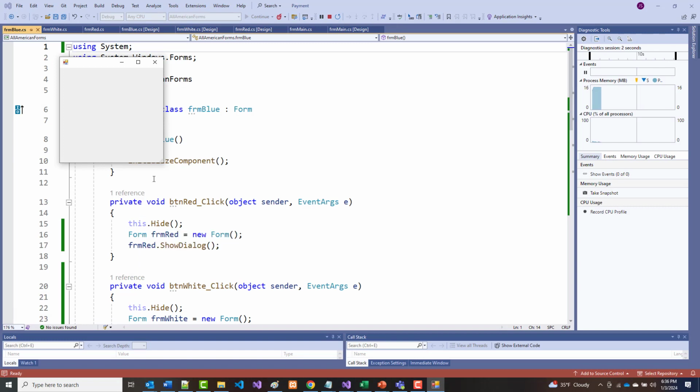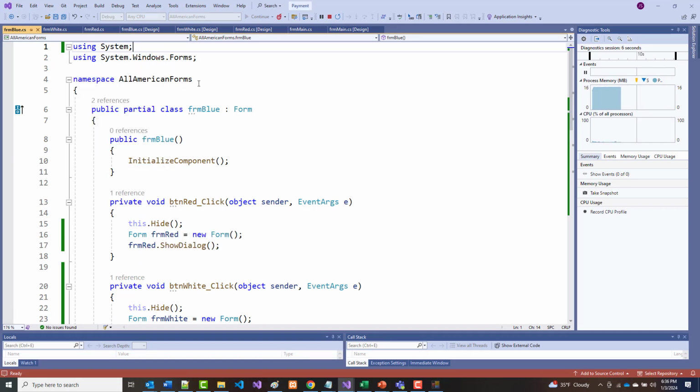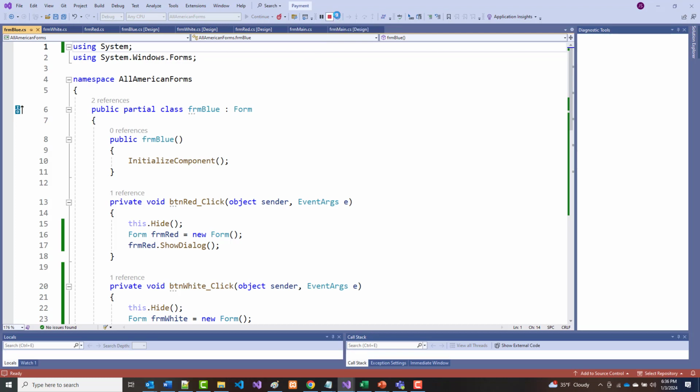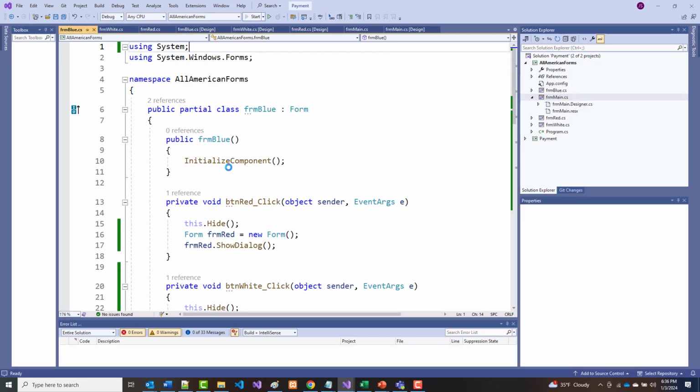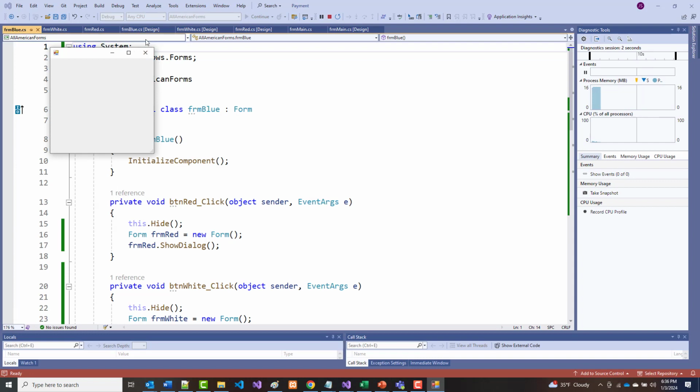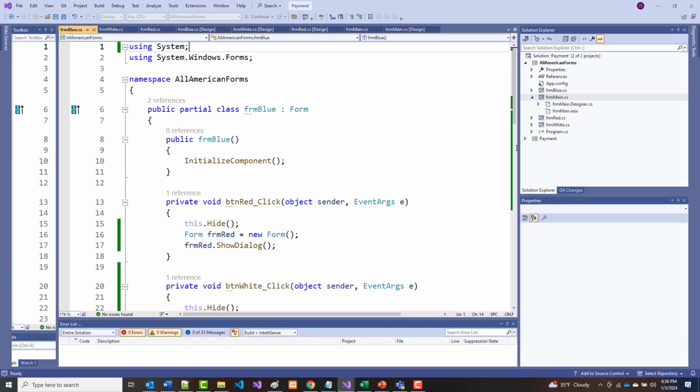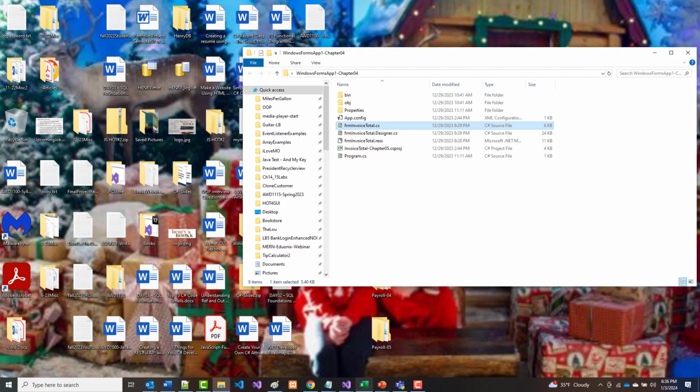Red. No. It's not showing me the red form. All right, let's run it again. There's something wrong in my code. Chances are pretty good they'll all be wrong. Well, yep, they're all wrong. All righty, so let's go back and check in the book here. I've got a line or lines wrong.